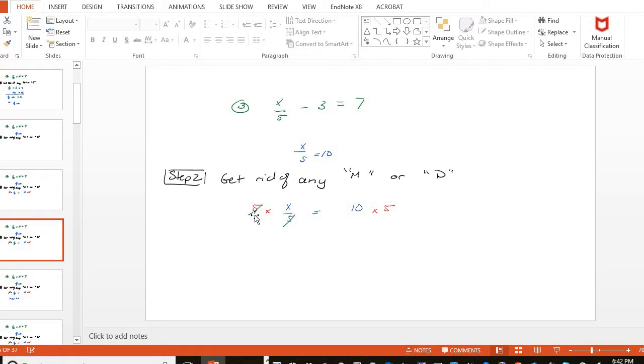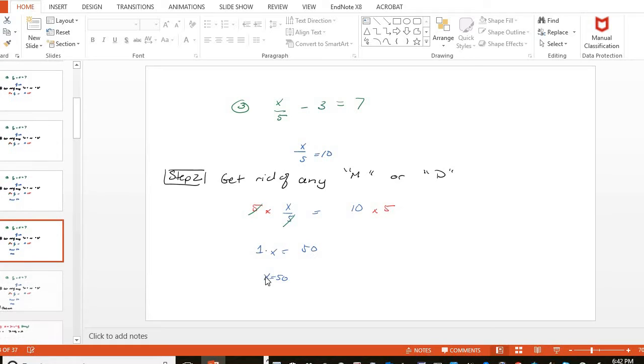So whenever you have a number divided by the same number, you slash them. And it's pretty fun to do. You don't want to get too slash happy though, because sometimes that can lead to a mistake. But the point is that 5 divided by 5 is really 1. So I can slash them out and replace them with a 1. And on this side, 10 times 5 is? 50. So that leaves me with x is 50.